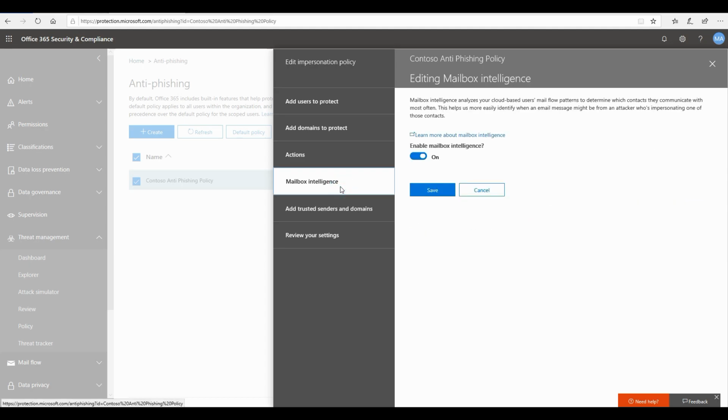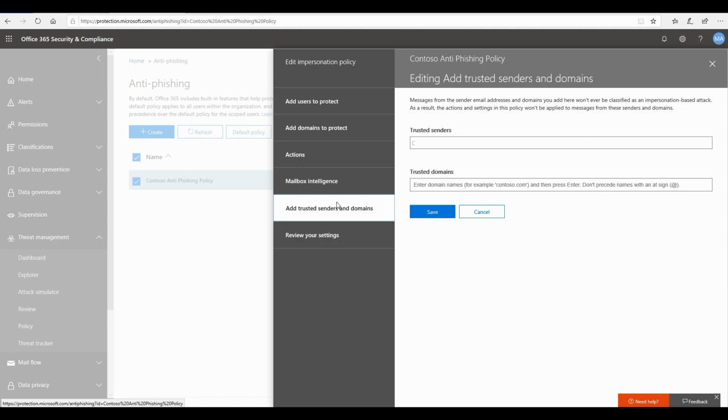Now the next option is to enable mailbox intelligence. What mailbox intelligence really does is create a graph of a user and map it with different indicators, like whom a particular user really interacts with, how often they interact, and which domains they interact with. So it creates a common map of all these indicators. When an email comes from a different mailbox or a different domain altogether, which has not been interacting with this user earlier, it can increase the risk of that email being malicious or suspicious. And if the display name matches an existing employee in the organization, or an existing display name of a user that the user has already been interacting with, then it can increase the risk level of that email coming from a different domain altogether. So you should turn on mailbox intelligence for that matter.